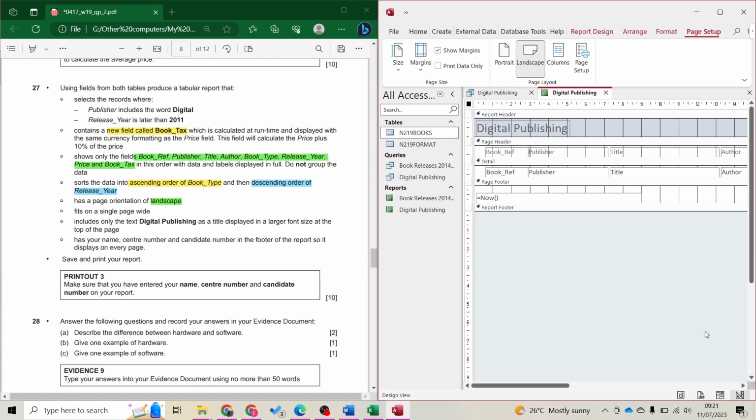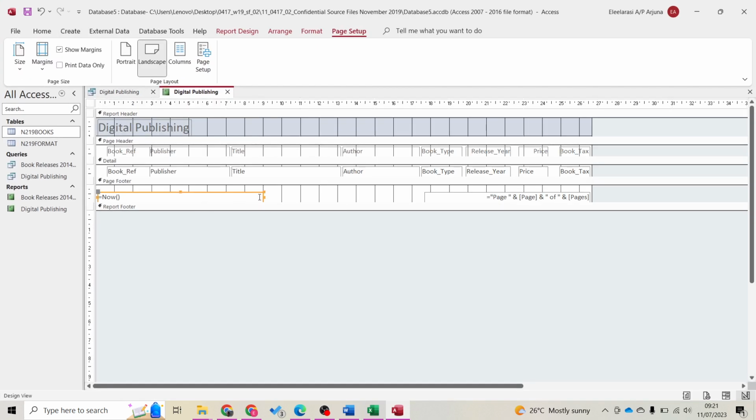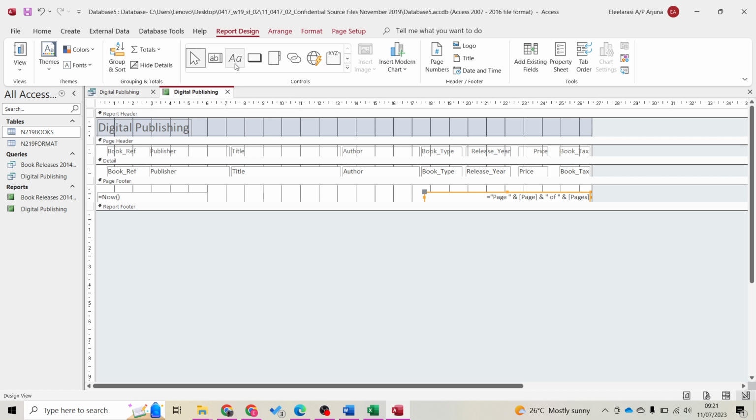So design view, we are going to look for our date. This is our date now. And page number. We're going to write our details right in between. So here. Save.